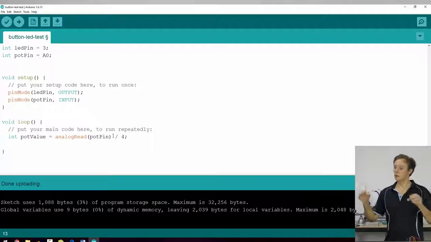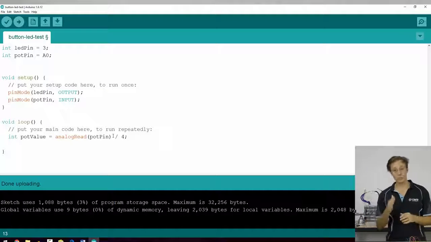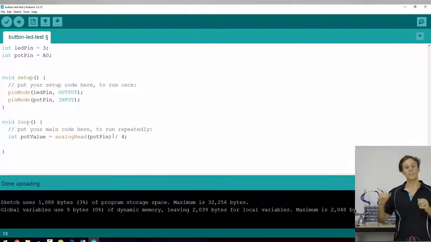Why are we doing this? Well, it might not be apparent yet, but there's a really good reason, and that is that the ADC, the converter which converts the analog signal into a digital signal, is 10 bits. Fantastic, that's great. The values between 0 and 1023. The PWM, however, the hardware PWM, is only 8 bits, which means it can only output varying values between 0 and 255, so 256 different possible values.